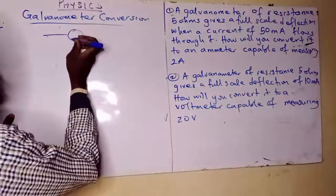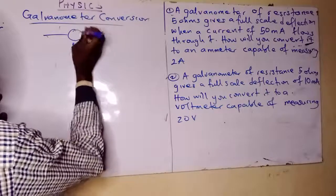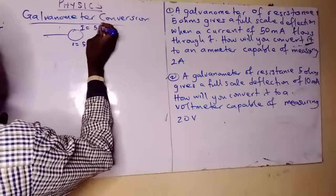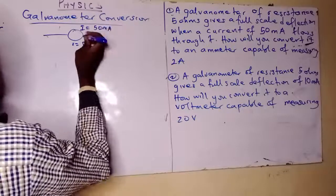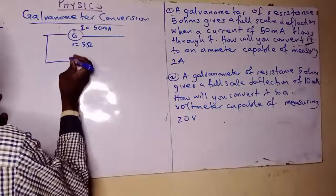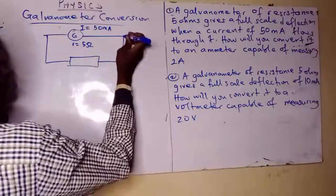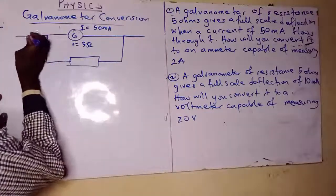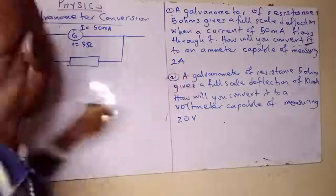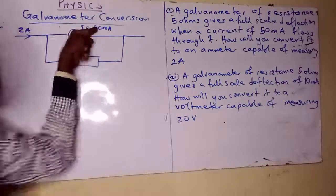This is a galvanometer. Resistance is 5 ohm and the current is 50 milliampere. So this is the galvanometer. You need to connect it to a shunt. How do you do that? And they say that we want to measure a current capable of 2 ampere. So 2 ampere. Now, how much current is, because this is milliampere.